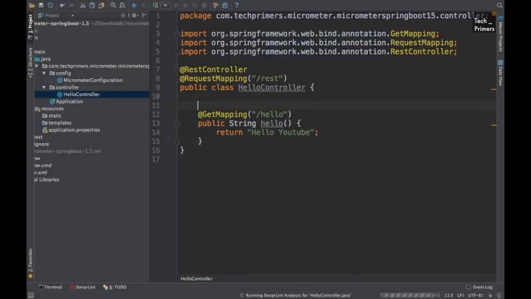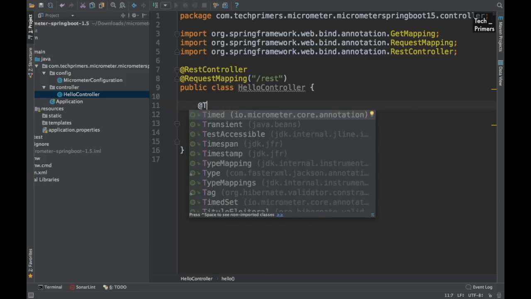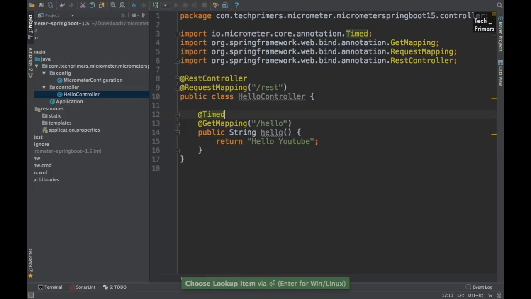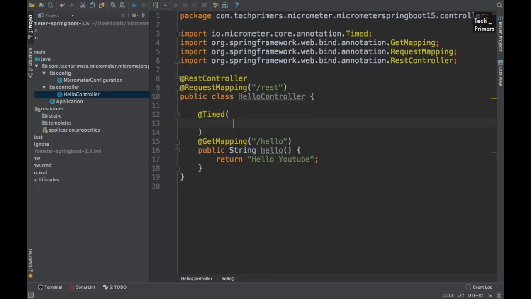Now we need to add some sort of configuration to this particular REST endpoint, because we are going to monitor this REST endpoint. So let's collect information about this REST endpoint. I want to get how many times this REST endpoint is hit. Let's do that. Someone has asked me in the section how we can count the number of connections which are hit to a particular REST endpoint. This is one of the ways where you can collect information. There is an annotation called timed, created by Micrometer, where it will create timely information about this particular REST endpoint which we are hitting. So I'm just going to use that.